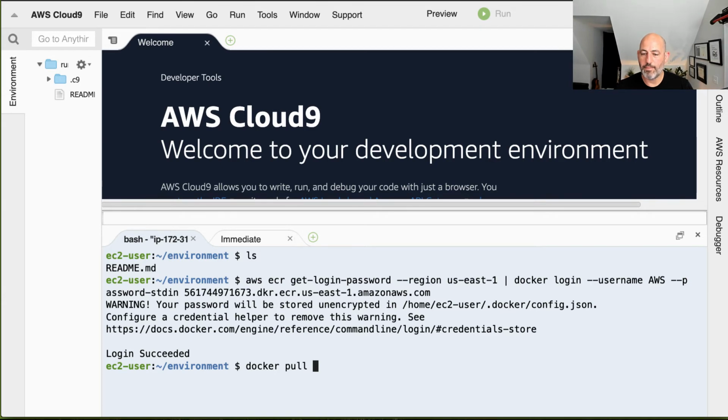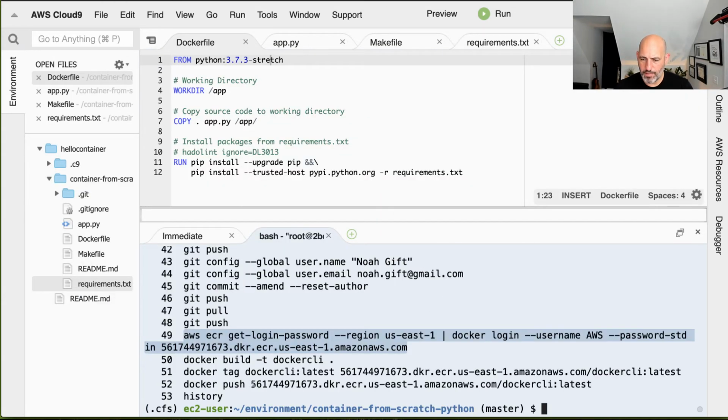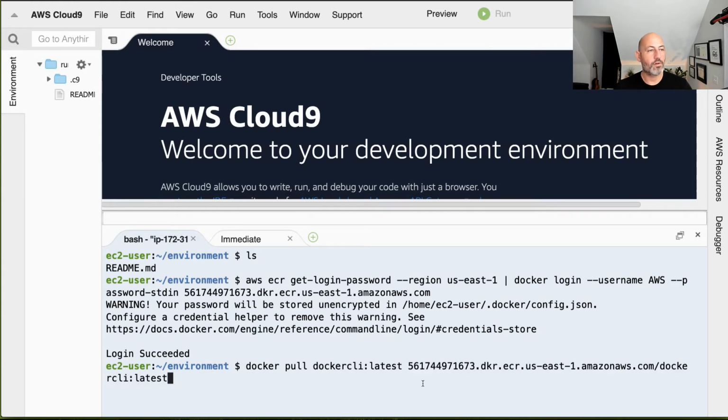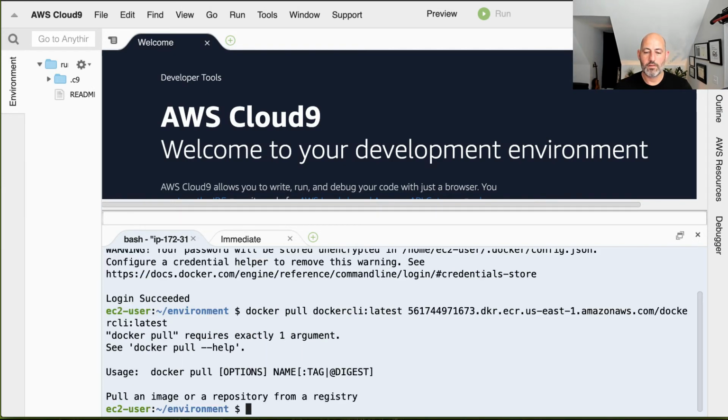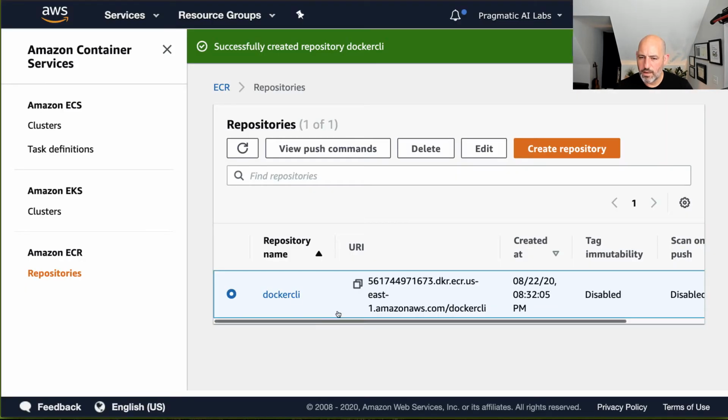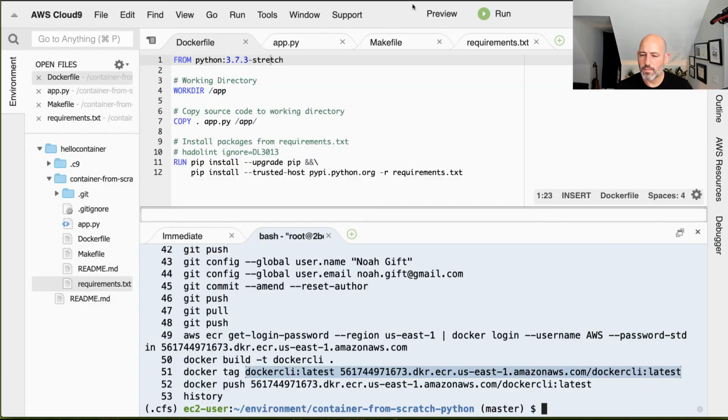And then I just need to put in the path to where that lives. So I just need to pull this here. I need to pull that. There we go. And I say docker pull. Actually, I think it even tells me the command. Hold on one second. Maybe it's just this. Let's just say docker pull that.